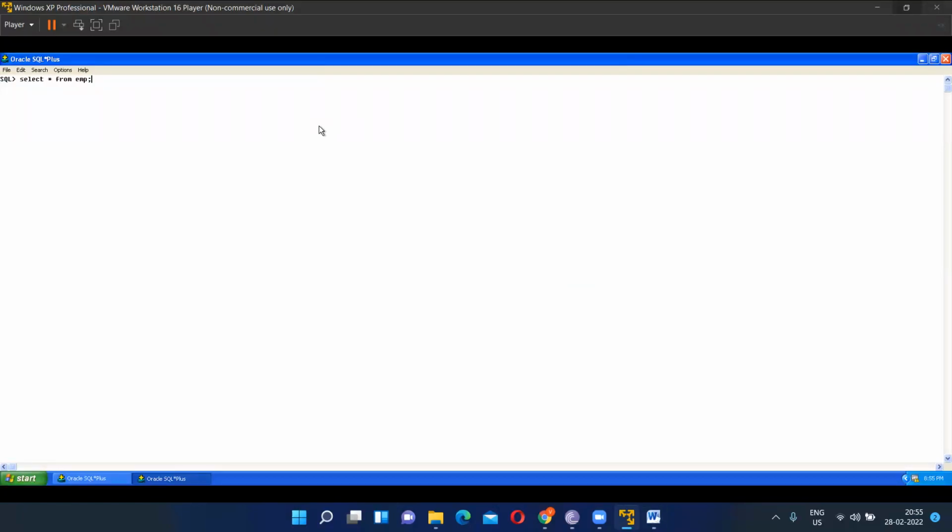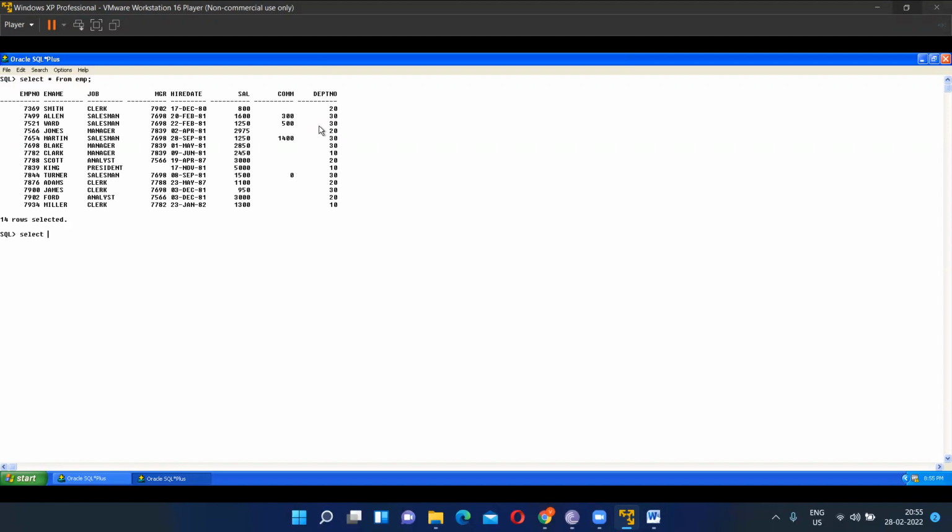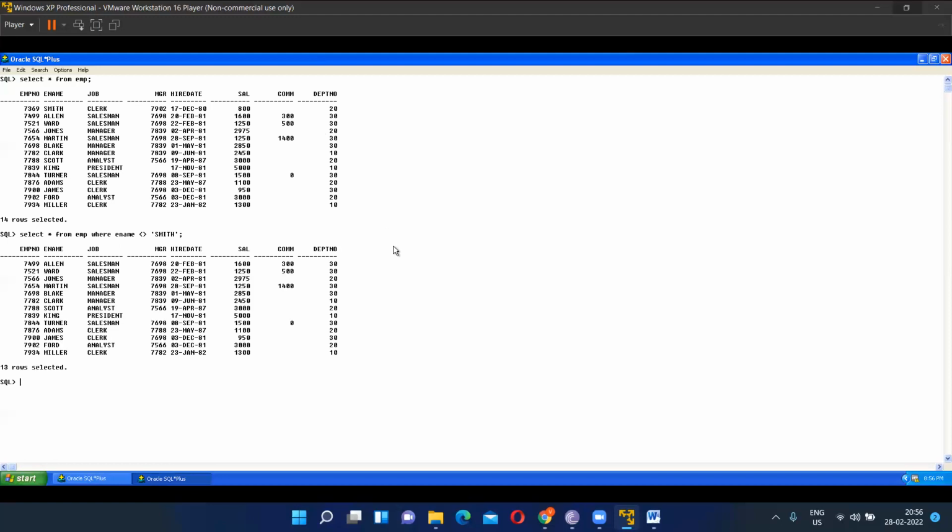Select star from EMP is a source table, and select star from EMP where I have given a condition ename not equals to, suppose, Smith, some condition I'm writing. So this is a source table whose name is EMP. Target is also an EMP table or some other name I can give.